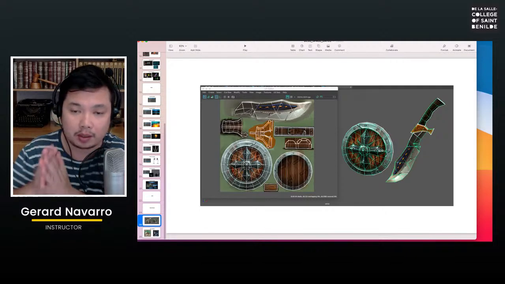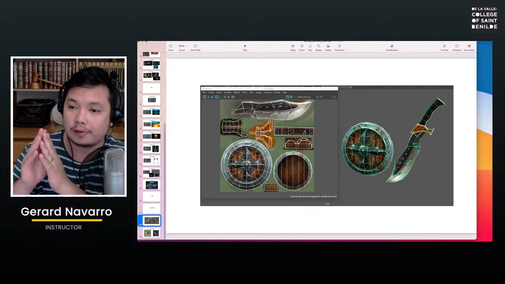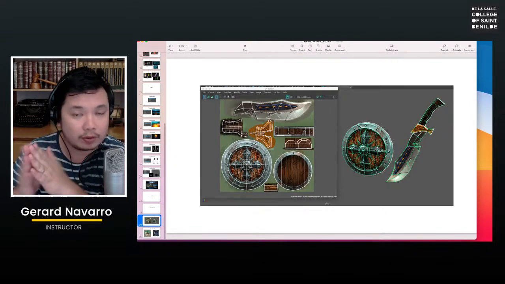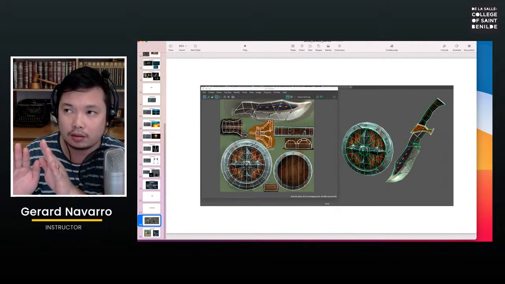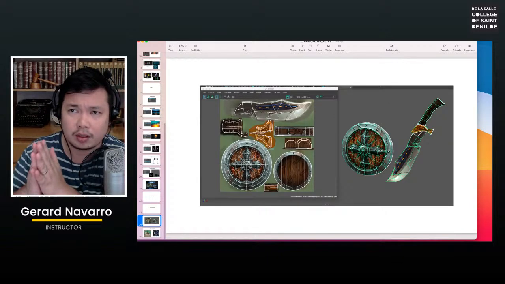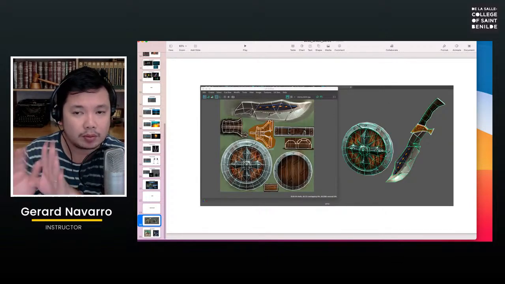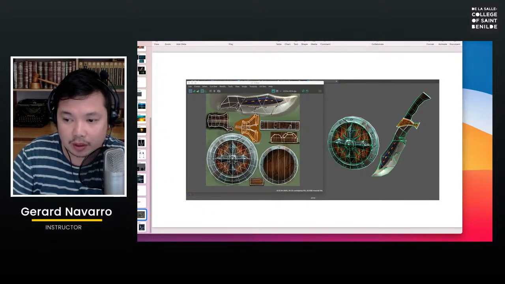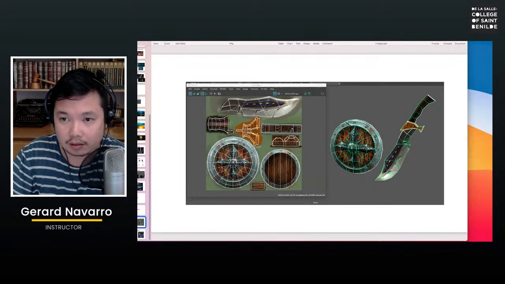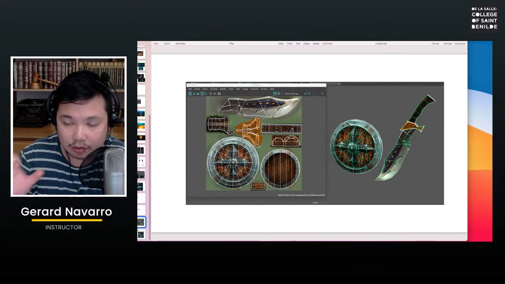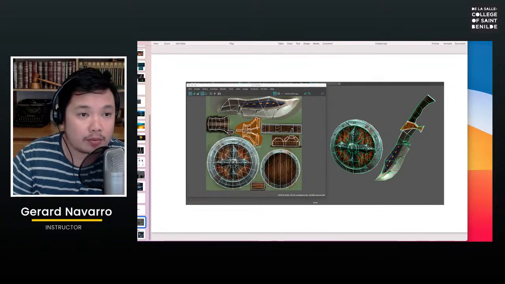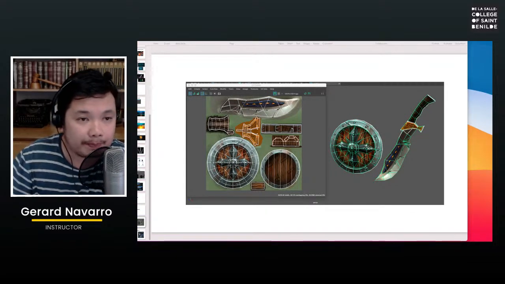Basically kung paano lang mag buklat ng UVs. So I'm gonna show you how to do that, or unfold or unveil. Some programs they call it unwrap as well. So yeah, we will be doing for our final exercise parang unwrapping the UV maps for this weapon 3D object. So let me just open that up.